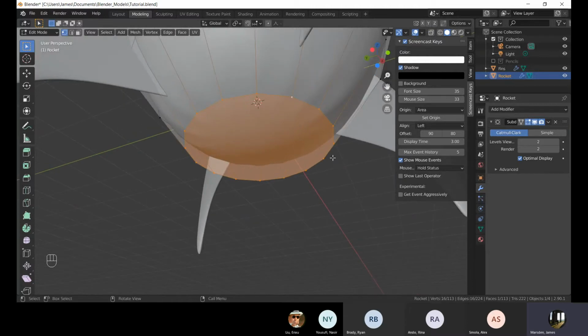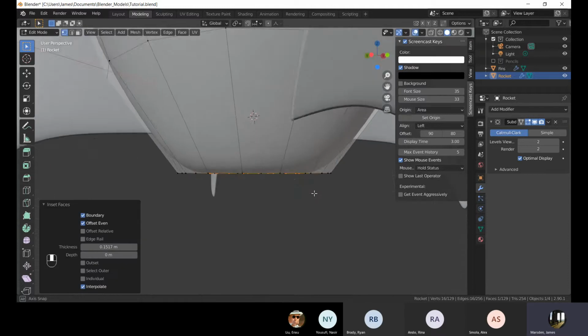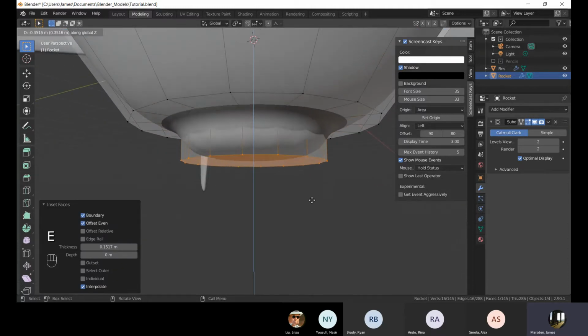So what we can do is, again, there's loads and loads of different ways of doing this. But I found a nice way is you can press the I key to inset your face. So create a duplicate of the face, and you can scale it around a bit. And something like, we want quite a small base, like how about that? I think that's good. Then we can extrude it. This just moves it down.